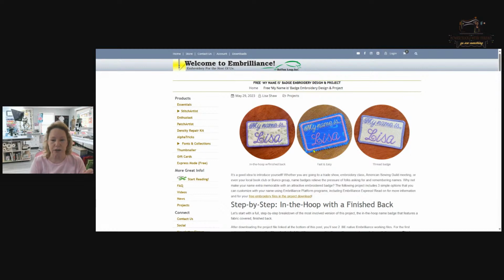Lisa Shaw is the instructor. She made this. Here it is. She left the fabric a little bit larger and trimmed it with pinking shears, which is very cute. And then this one, it says thread badge, but this one is an embroidery only design. So the whole back of the badge, that white part, is all stitches. That's all stitches.